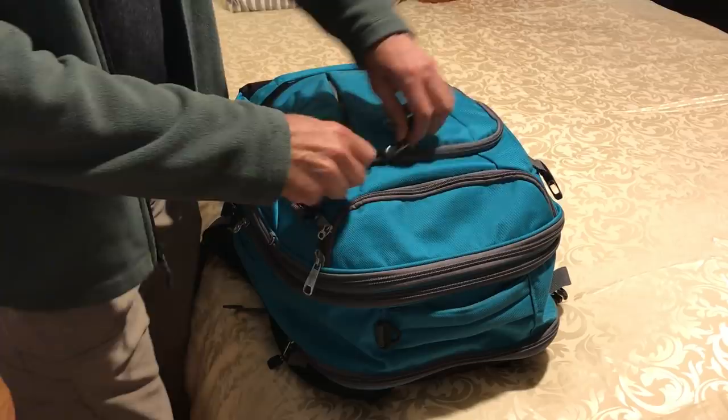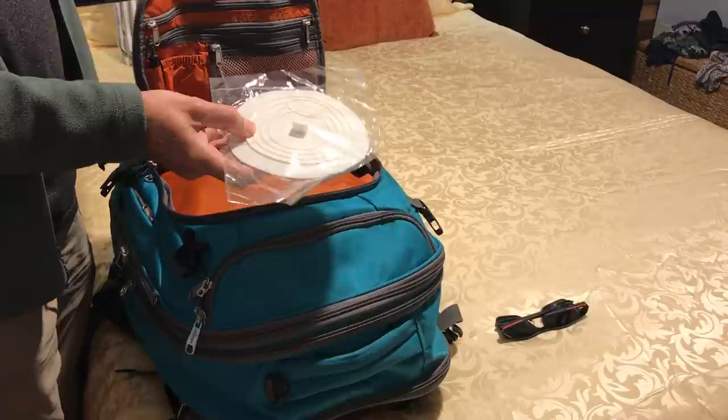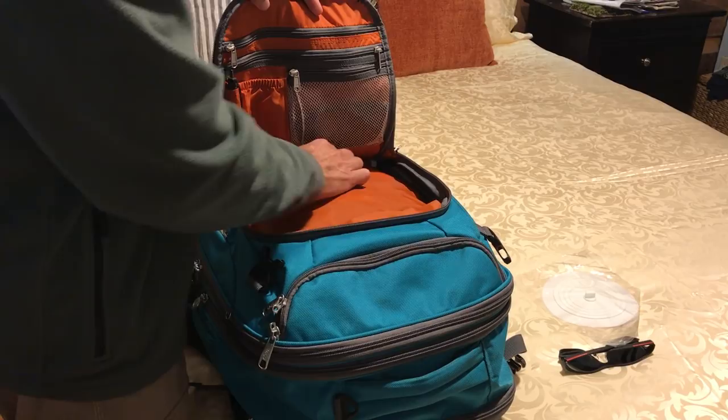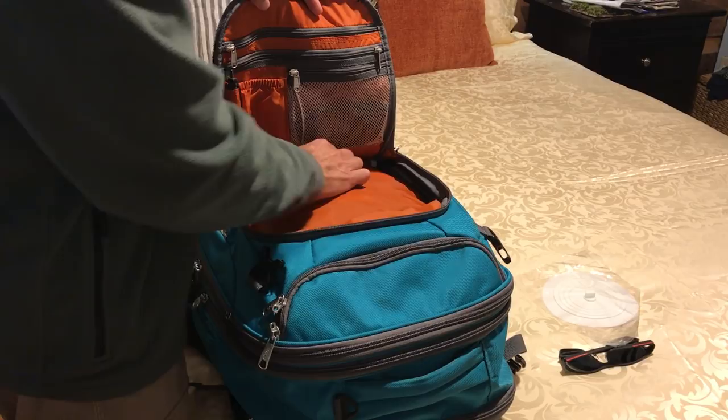We'll start with the front pockets over here, show you what I have inside. Sunglasses, which I find necessary when you're going to certain places. This is a drain stopper — it's not strictly necessary, but a lot of times you go to hotels. Later on we'll be talking about how you need to do laundry because obviously you're not going to carry six weeks worth of clothes in here. So this is pretty handy — it's a luxury item, but it's pretty good. Sunscreen, obviously you always need some sunscreen.